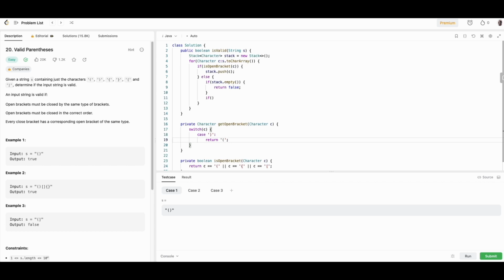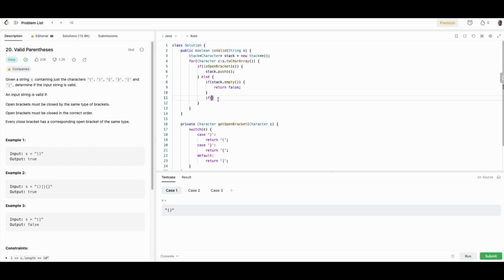Since we're using return, we don't need the break statements here. And the default will be the square bracket. So let's just add that condition here.